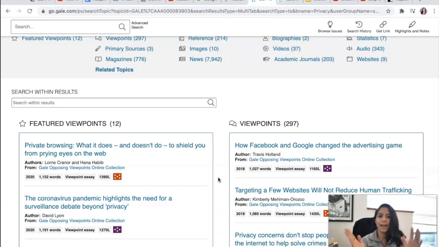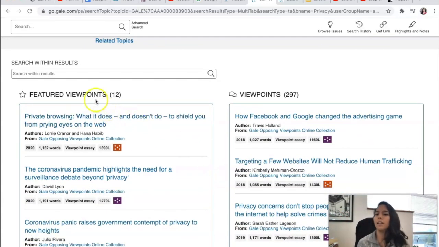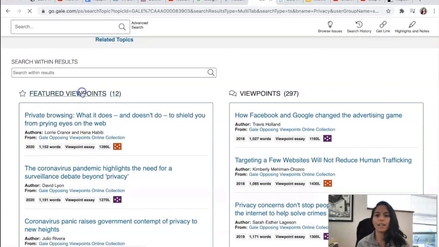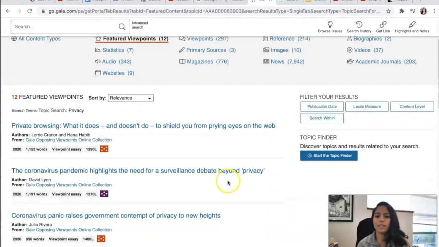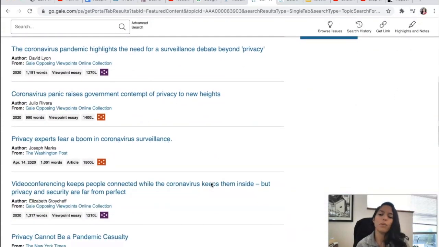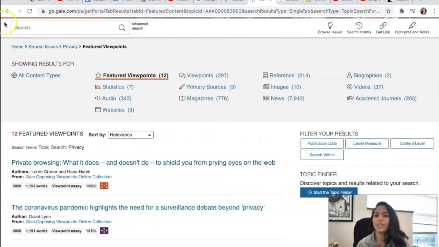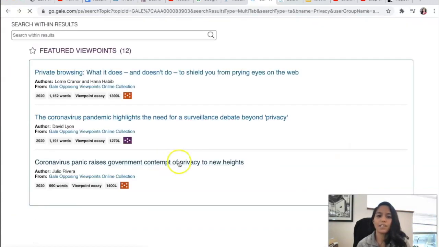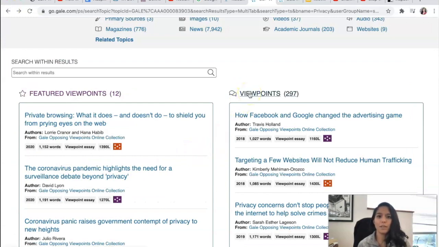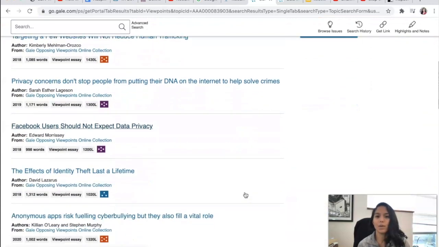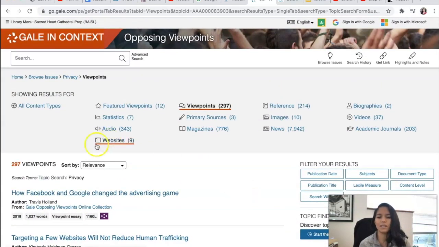How am I then going to narrow down my topic? What am I actually interested in? You can click on featured viewpoints. There are more than 3 here. You click on it up here and you will see the rest of them. So go ahead and browse those, see what interests you. If I go back a page, they have even more viewpoints. So I'll click on viewpoints. There are close to 300. Go ahead and check those out too and start to feel your brain narrow down where it wants to go next.